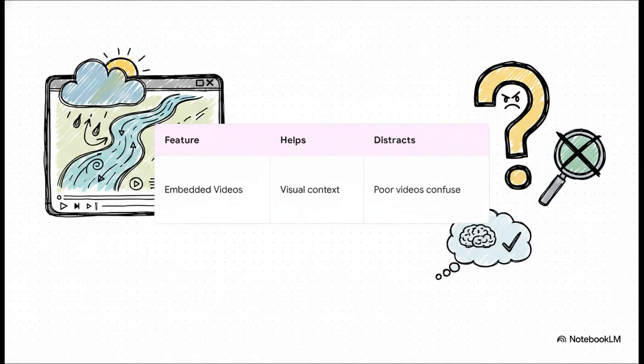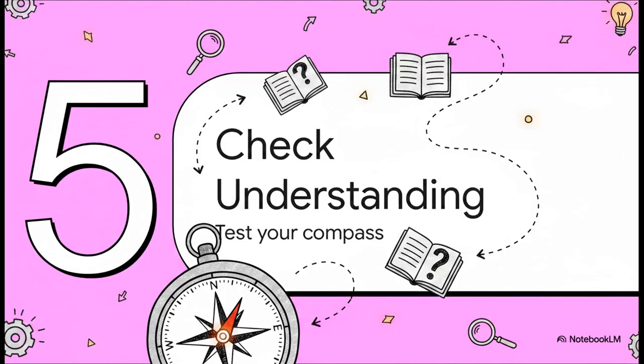And that brings us to embedded videos. Imagine a science website explaining the water cycle. If they toss a short, animated video right in the middle of the article, it visually reinforces exactly what you've just read. It's a massive help. But you really got to stay sharp here. If that video is poorly made or worse, scientifically inaccurate, it can cause some major confusion. Just because it's presented as a slick video doesn't automatically mean the information is true. Always evaluate your sources.